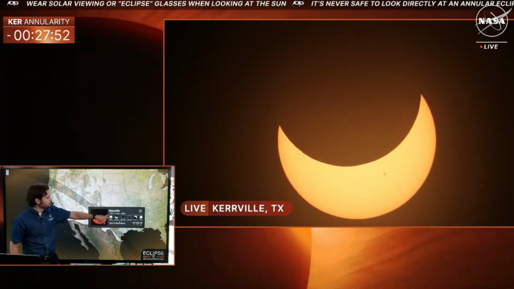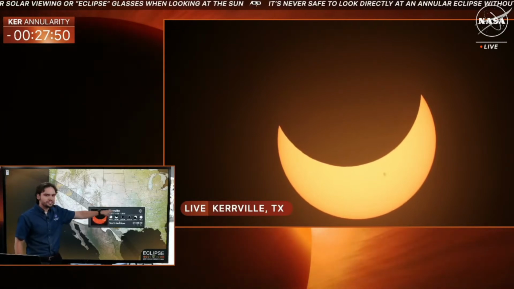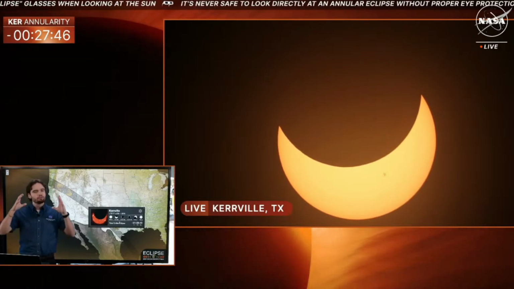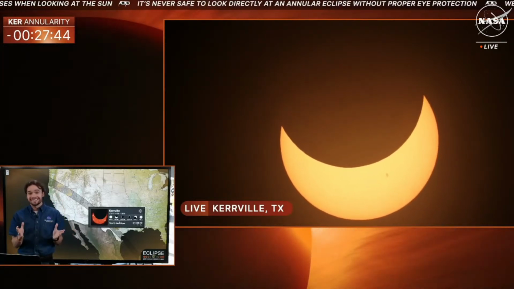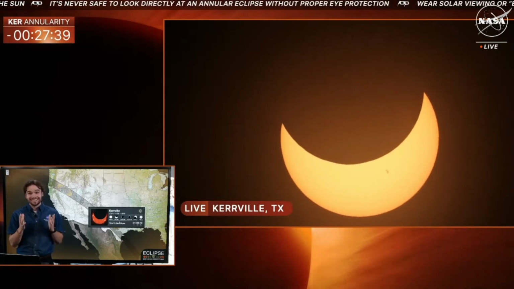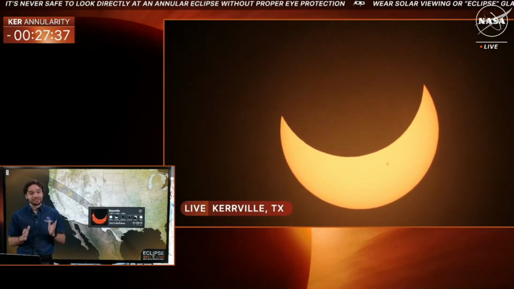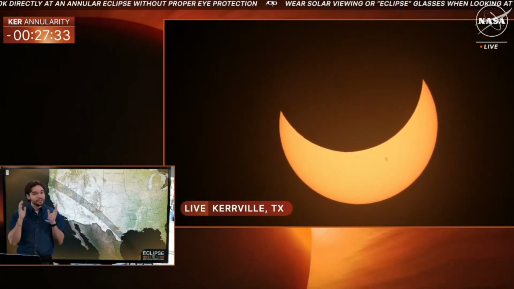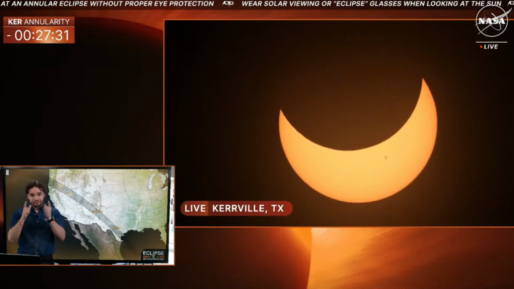So for us, the moon has already entered from kind of above the sun here. It's going to continue tracking down, eventually giving us that incredible ring of fire effect. I can't wait to see this live. This will be the first time for me ever seeing an annularity live. I'm super excited. So the hit is coming up again in Albuquerque, New Mexico. In just a little bit, they'll get a phenomenal view there. Keep tracking it. But for now, back to you, Tahira.